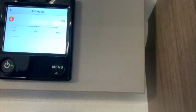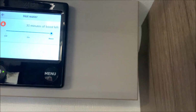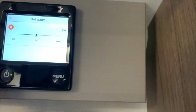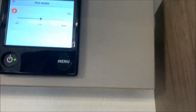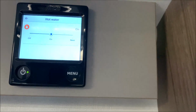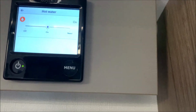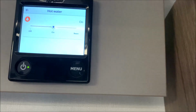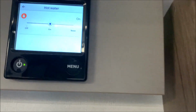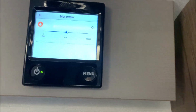And you've got hot water, so the choices are on or boost. Now 30 minutes of boost, if you press that boost, that will take all the power from the ALDA system to the hot water, so it will take it away from the heating. Your water will heat up faster, but your heating will go off, and to be honest, with the heating and hot water on, that's generally enough for 95% of the time, if not all of the time.